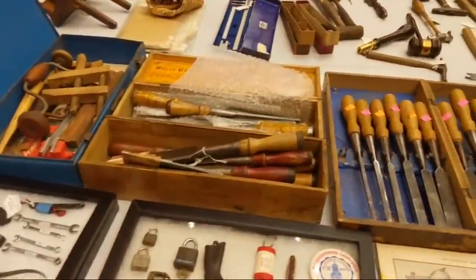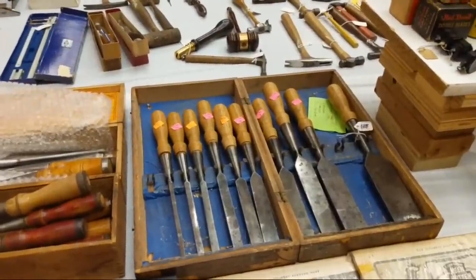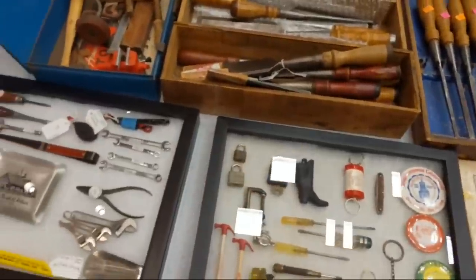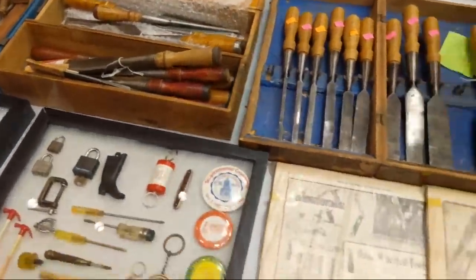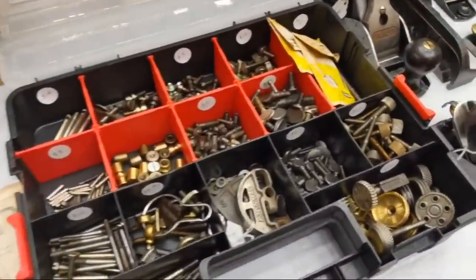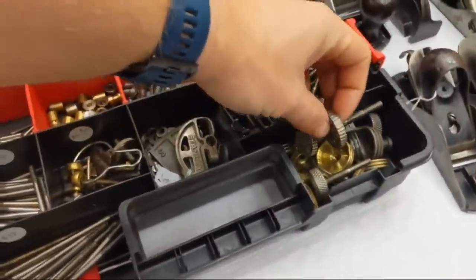All right, here we go. Set of chisels. Some big old ones. More chisels. Now here's some more hardware. Looking for that particular screw, that particular nut. Actually, I might come back through here. I'm looking for a couple adjusters.